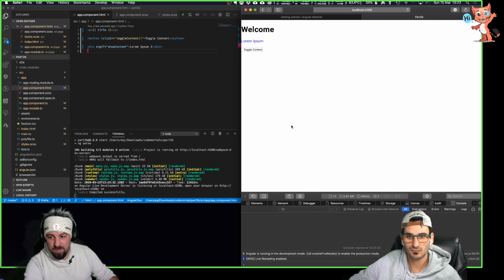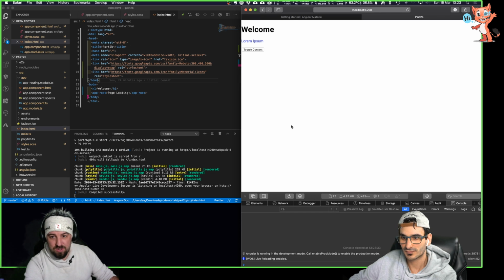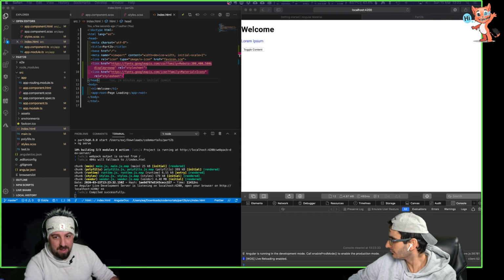So if we open up the index file, what you'll see is there's 2 more lines that got added. You can see the green marks in here. So when you first install Angular, an initial commit happens. Everything that we're changing is being highlighted. It did add the Roboto font. It also added the Material icon set. So we might bring an icon in if we get enough time to do that as well. But yeah, the font has changed. That's the only thing that's happened right now.